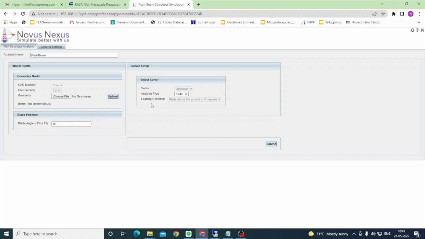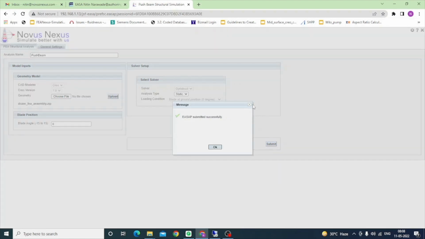Now you can see the loading condition has changed to be greater than 0 degrees, and we'll put it back to 0, and that's what we're going to run this time. But just as an example, you could submit one, come back, change the degree because we've parametrically designed the CAD, submit another. So again, I mentioned that we're a static analysis type, but it's also possible to do modal depending on what you're looking for. So once we submit, let's show you from all the way through the end.